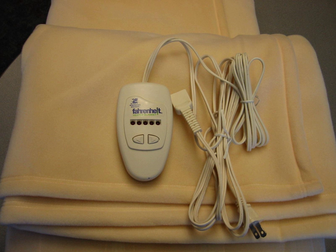Much like heating pads, electric blankets use an insulated wire or heating element inserted into a fabric that heats when it is plugged in. The temperature control unit, located between the blanket and the electrical outlet, manages the amount of current entering into the heat elements in the blanket. Some modern electric blankets use carbon fiber elements that are far less bulky and conspicuous than older heating wires. Carbon fiber is also used as the heating element in many high-end heated car seats. Blankets can be purchased with rheostats that regulate the heat by managing body heat and blanket temperatures, ensuring a comfortable experience.